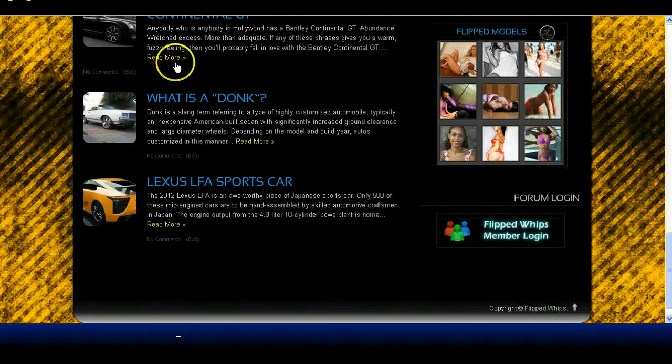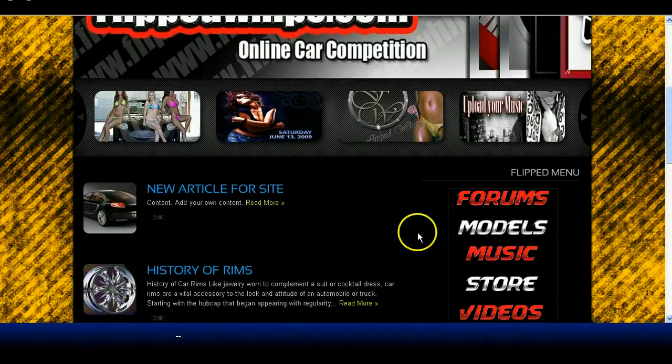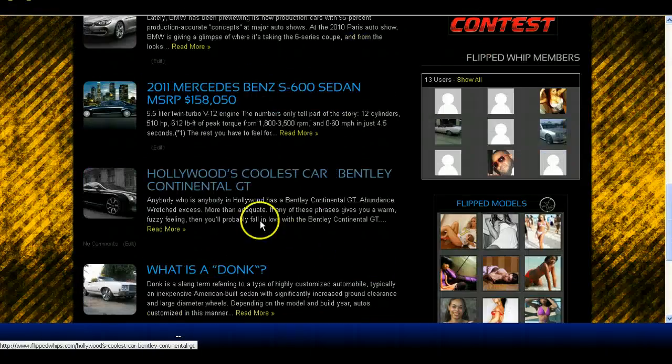So basically what you want to do, Jay, is you want to add articles as often as possible to your website. Keep it fresh, keep it new. You know, maybe once a week, grab some articles online, reword them, put your own spin to them a little bit, and then add them to your website. And once you do, as long as you click that it's featured, in addition to whatever other category it belongs to, it will display on the home page. So pretty much now you know how to add new articles to your website.